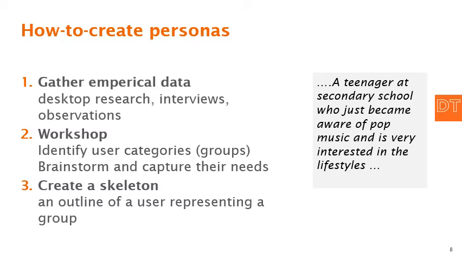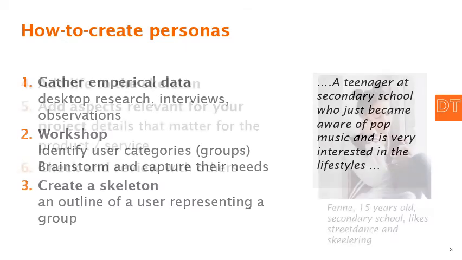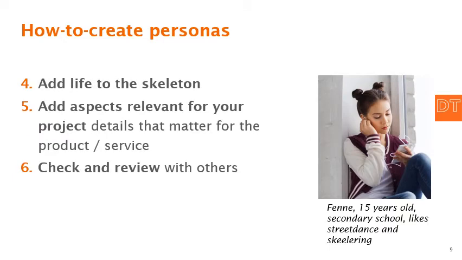Once you have these skeletons, you have to give life to the skeleton — you have to make it a real person. This is the more poetic part of constructing personas. You have to freewheel a little bit to make sure it becomes a real person: give them a name, try to find a really nice photo of someone you could actually meet who represents your group, give them motivations in life, some hobbies, some context — like do they have a partner, are they married, do they have children. This makes a skeleton a real person; you add life, you add a body to the skeleton.